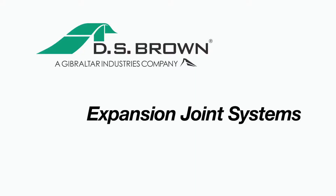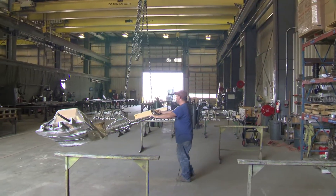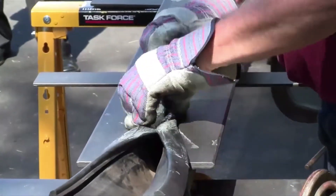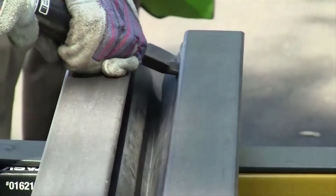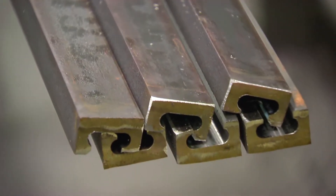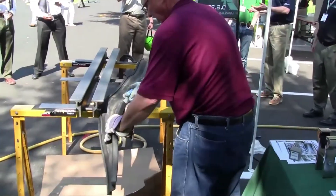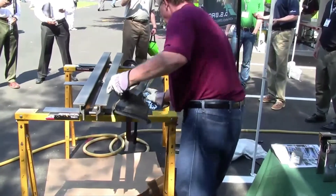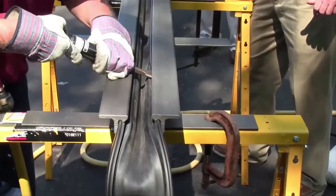The DS Brown Company designs and manufactures the most comprehensive line of expansion joint systems in the industry. For decades, cast-in-place, steel-flex, strip-seal expansion joint systems have provided superior watertight performance and longevity over bolt-down, segmental, and pourable expansion joint systems. These cast-in-place systems consist of two proprietary components: steel rail profiles and a matching polychloroprene sealing element. Steel-flex strip-seal expansion joint systems are an overwhelming choice of owners and specifying engineers around the world for accommodating up to five inches of total structural movement.